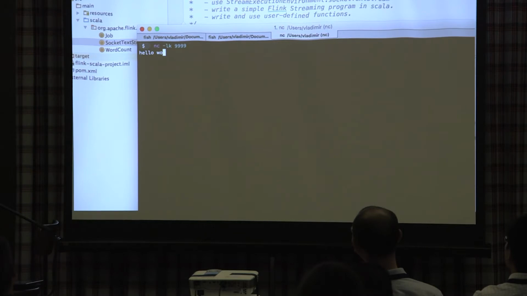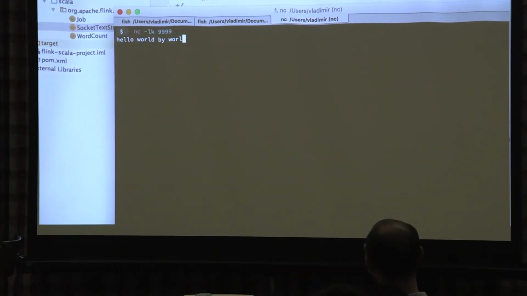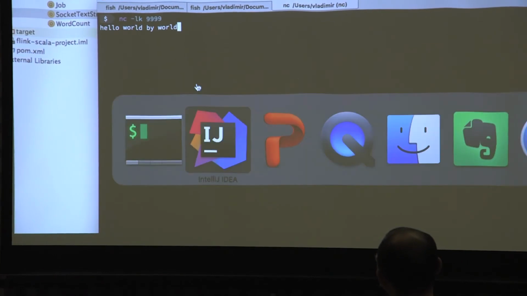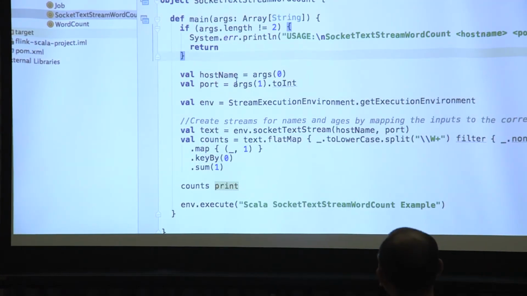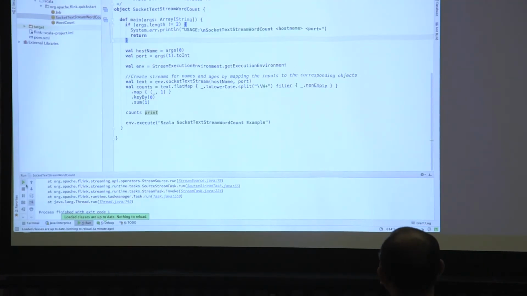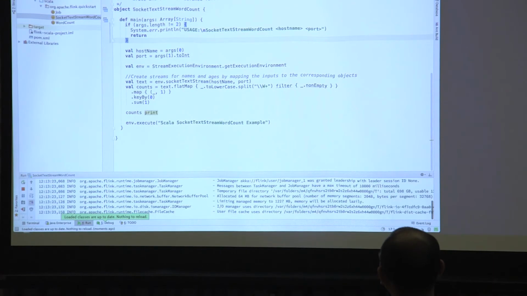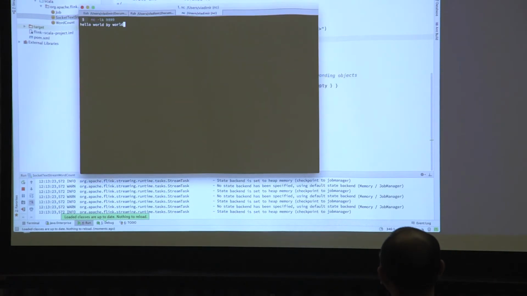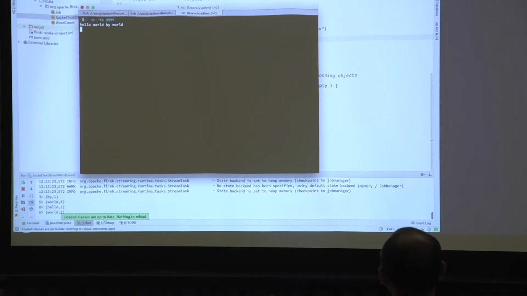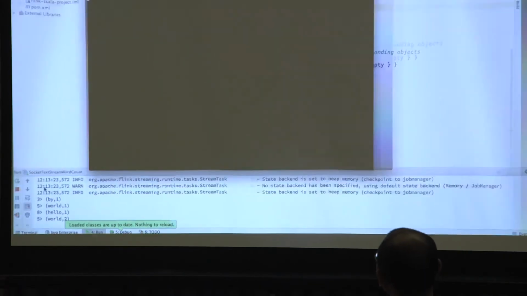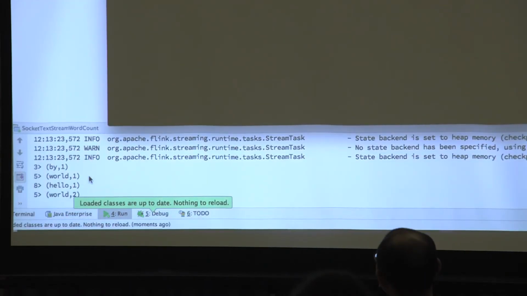And I'm just going to enter. Just making sure that my program is running here. All right, and now I hit enter, and you can see here at the bottom we have the result.